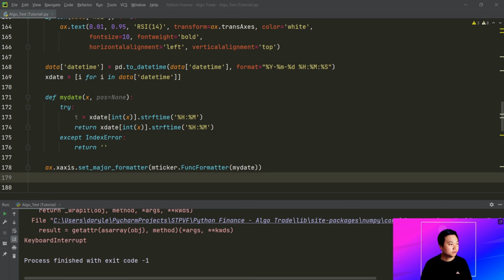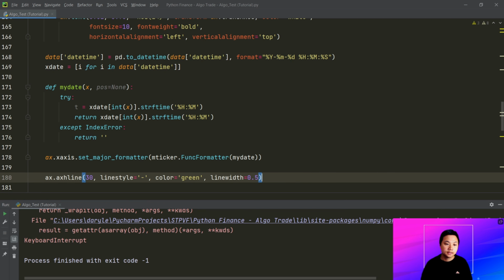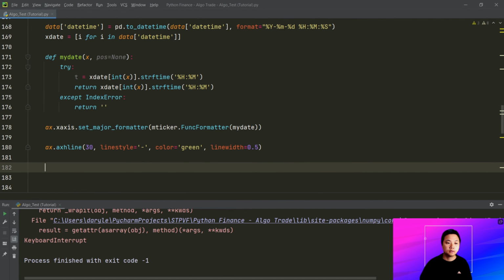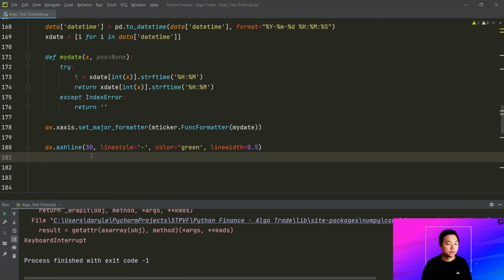There are three horizontal lines that I also would like to plot over the RSI chart. The first line is the horizontal line around the value 30, and that is a green line. That means it's a chance to buy.